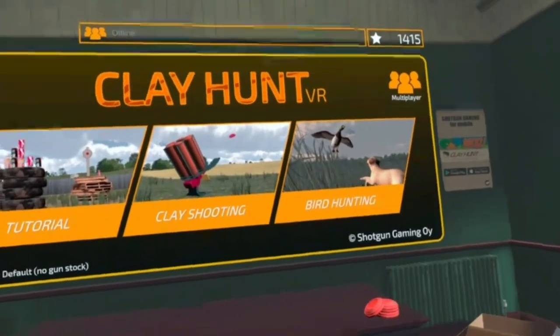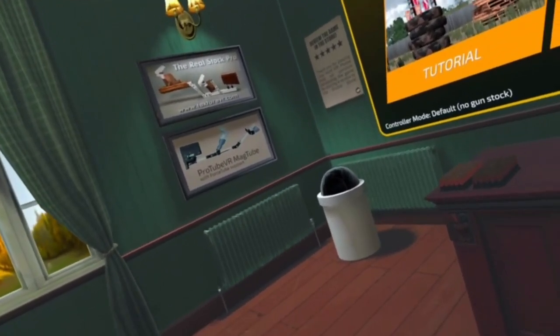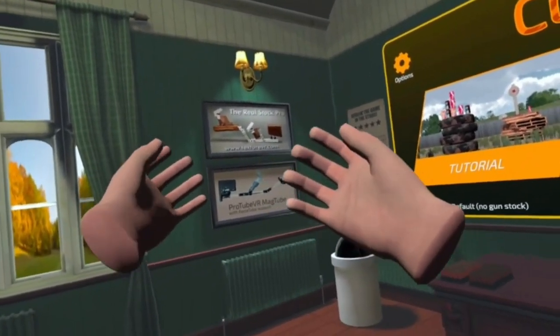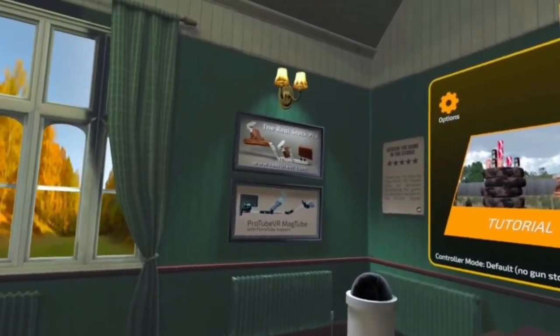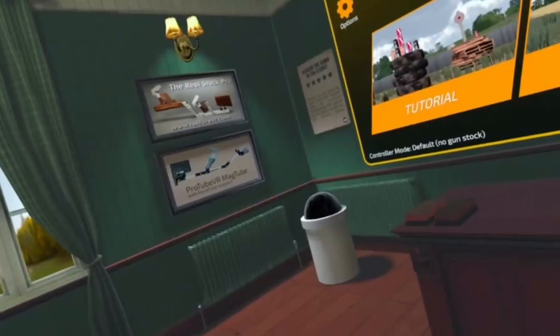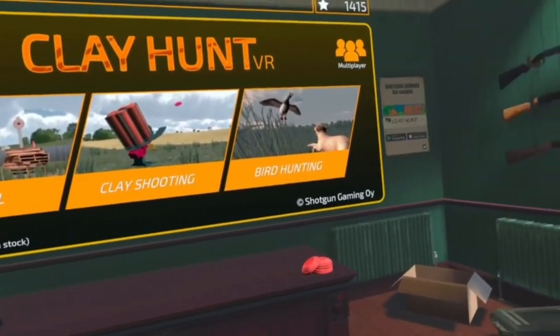Very nice. So guys, I hope that was helpful, and I hope this is something that you're interested in. As you can see on the wall over here, there are stocks you can get for your controllers to where it can simulate holding one of your shotguns. Personally, you don't need it, but there are people out there that enjoy the realism. And if that is you, then my friend, go for it. I'm not gonna shame you on it.